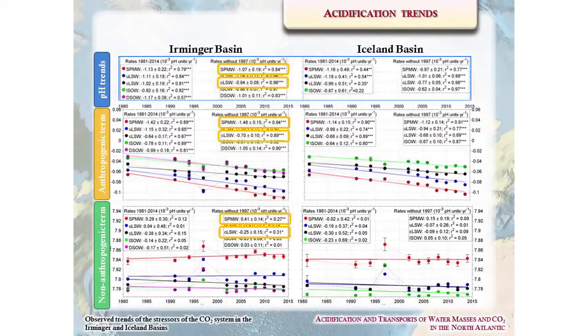The decomposition of pH into the anthropogenic and non-anthropogenic components allows inferring the possible causes of the pH changes that we observe. I'm only going to explain the trends that have a significant trend for the non-anthropogenic component. In the case of the subpolar mode water, we observe that the pH change observed for the studied period is only 72% of the expected change if we assume the change due to the anthropogenic component.